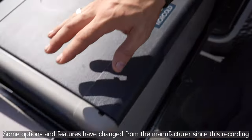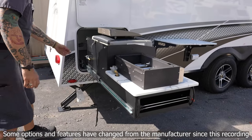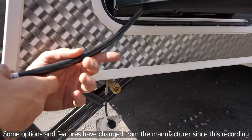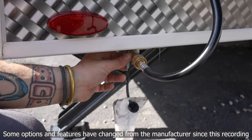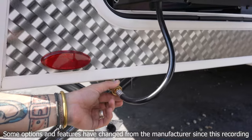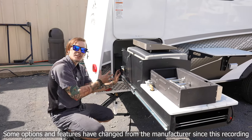Moving on to our griddle top — first, remove the griddle top momentarily to expose the burner. Make your way around and connect the propane line that is stowed at the backside of the unit, feeding that down through the trailer body. There's a quick-connect fitting here — slide the locking collar back, insert the male end fully, and it slides back into the locking position. There is a valve here; move that into the on position to open the flow. You cannot connect or disconnect with the valve in the on position, so turn it off to disconnect. Make sure the propane line is fed back up and stowed correctly so it won't get pinched when closing the slide-out kitchen.